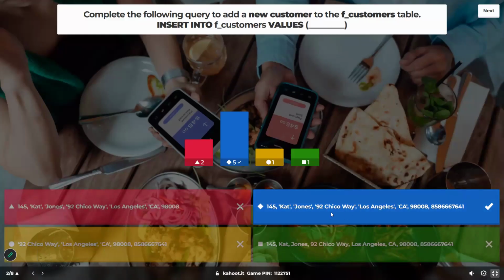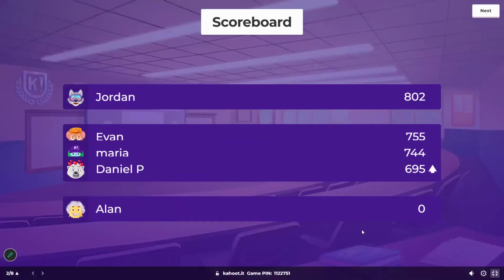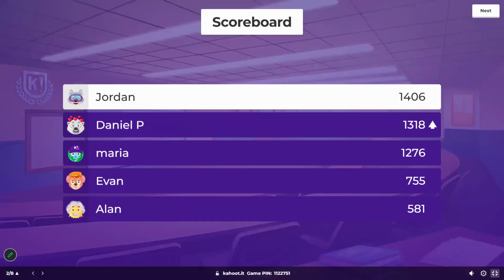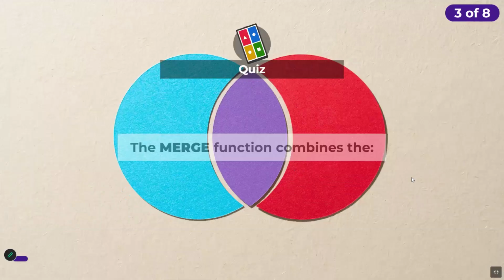The blue has everything, in the way that it should be in the parentheses. Yellow is missing the ID. The green doesn't have the single quotes. Does everyone see that? So attention to detail is a big thing. All right, keep going.